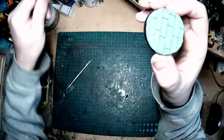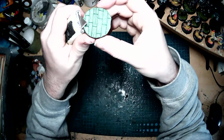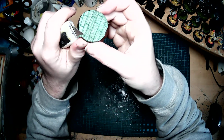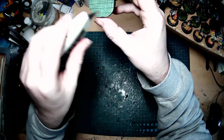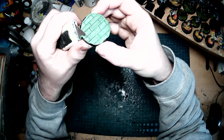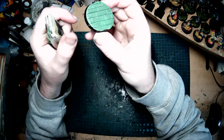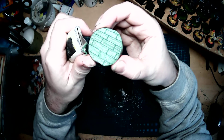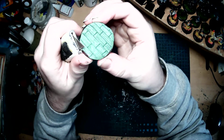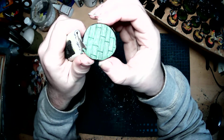Now what we're going to do, we're going to take a knife and we're just going to cut away the edges. By doing it this way, because obviously when we're pushing the green stuff it'll all splurge out over the side anyway, and by cutting nice while the green stuff's wet, it gives us a real defined edge that makes it look like one piece instead of something that's just glued on, stuck on top. Just carefully cutting.